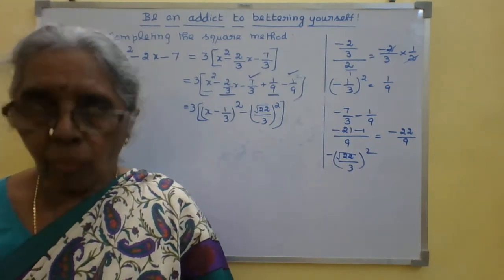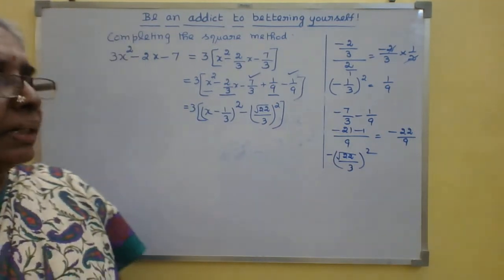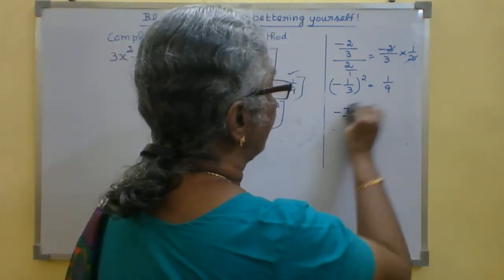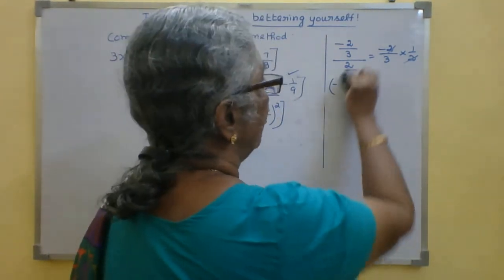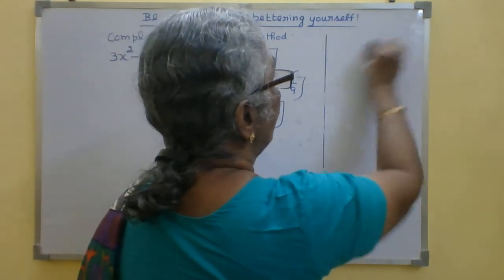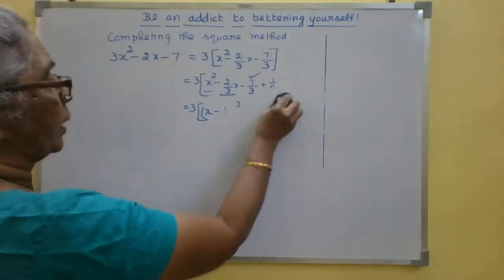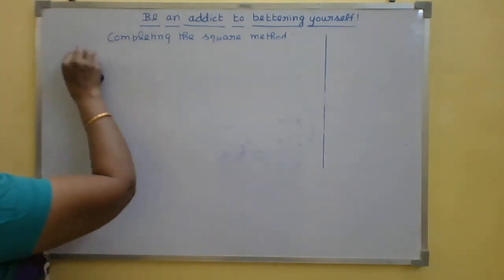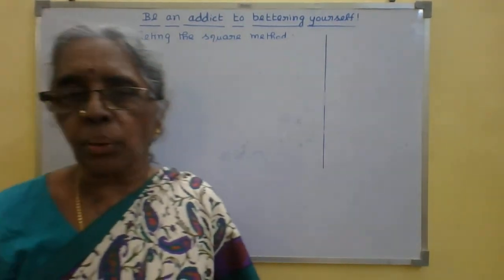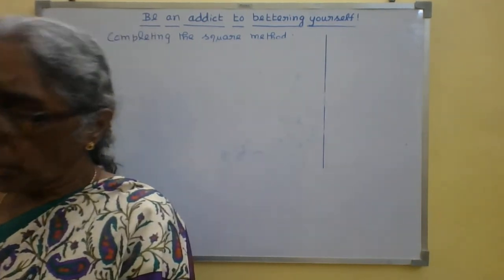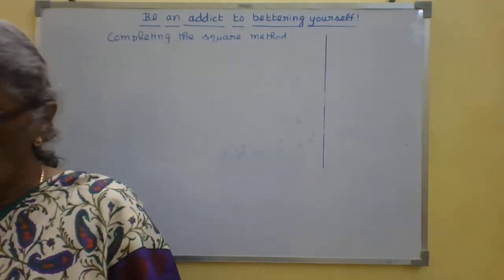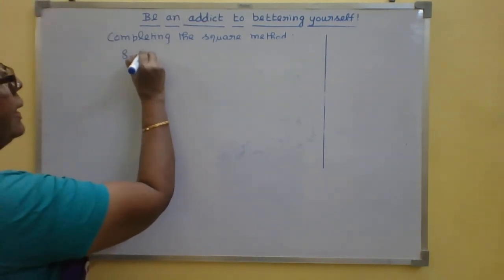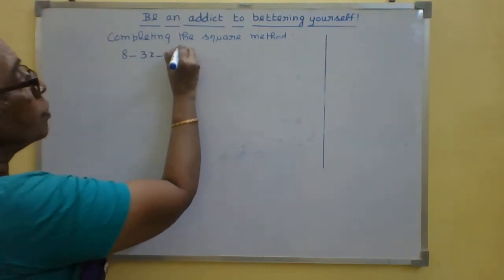Okay. Now one more, even though that's not a very different type, I want to tell you what will happen if the coefficient of x squared is negative. Because in the 2 sums I have taken, the coefficients were only positive for x squared. So now let me consider one example where the coefficient of x squared is negative, so that it will be easy for you to do the sums in integration when it comes. Let me consider now the expression 8 minus 3x minus x squared.